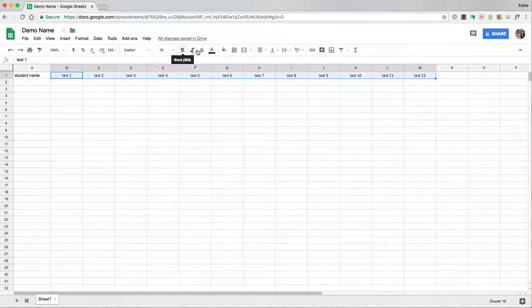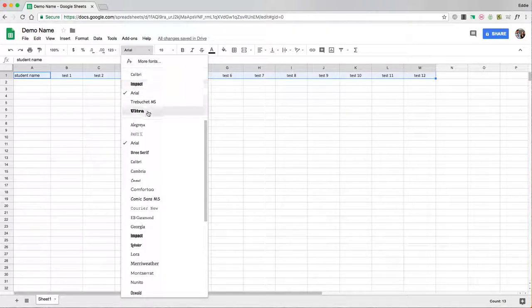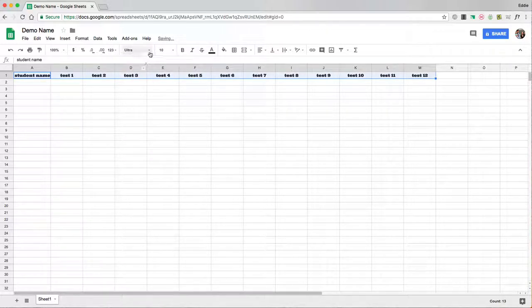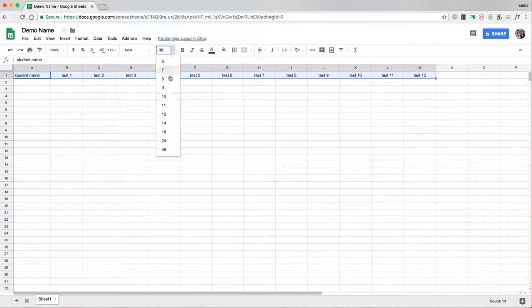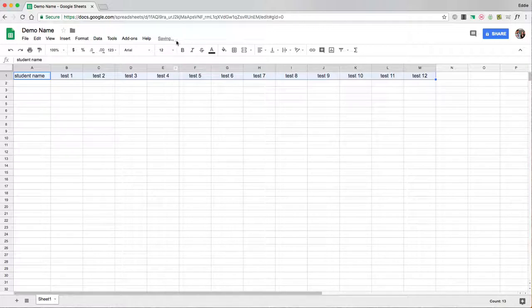I'm now going to work with this section right here, which is how you can change your font and the border lines of your cells in your spreadsheet. So I'm going to left click and highlight the top row, and this is where I can change the font of the words in the spreadsheet. We're going to leave it Arial. I can come over and say, okay, I want it to be 12. I want it to be bold. This is where I can change the color. I want it to be red.